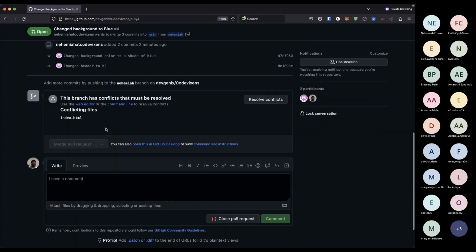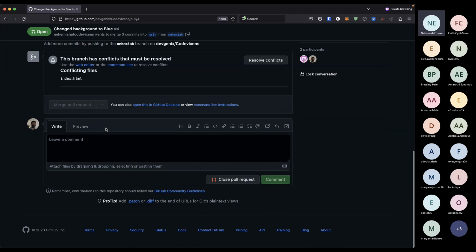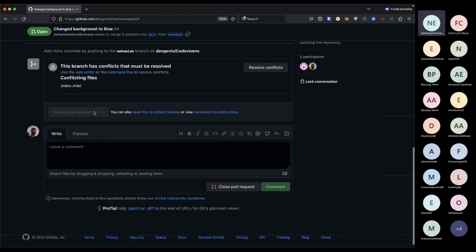All right, so finally we have the merge conflict I've been looking for. So here we have merge conflicts that must be resolved on the index.html file. And this happens when, how would I explain this? Two people worked on the same file or modified the same lines or similar lines in the same file. That's when you have a merge conflict. Basically, you worked on this thing, somebody else worked on it also, maybe in different places or in very similar places. You might get a merge conflict, and we just have one.